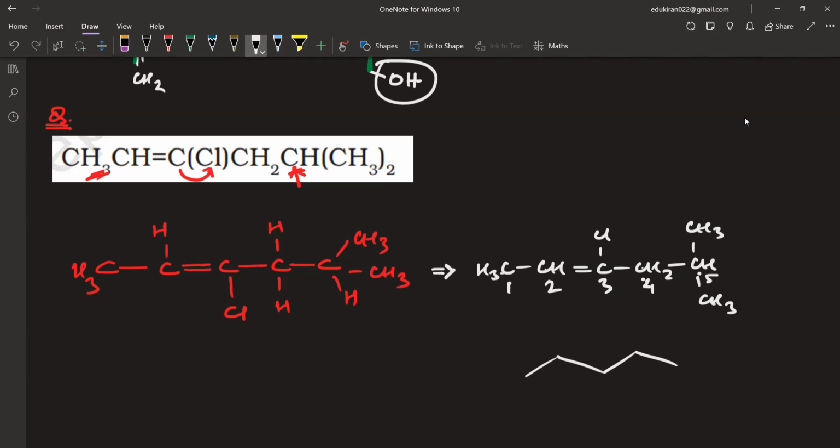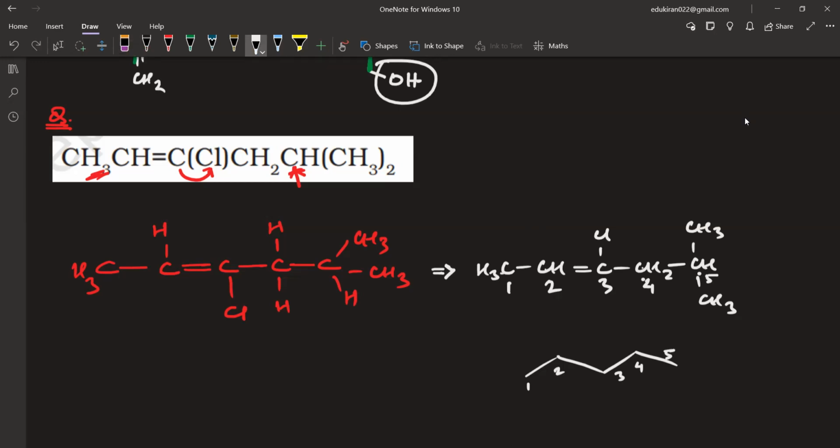Now, the first and second, and you number it also. 1, 2, 3, 4, and 5. Now you look at the first carbon and second carbon on this open structure, the complete structure, and tell me, is there any double bond there? No. On the carbon atoms, they just have hydrogens, right?